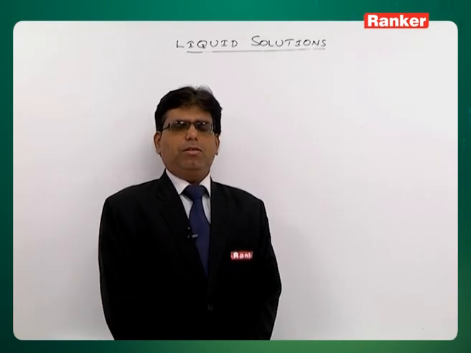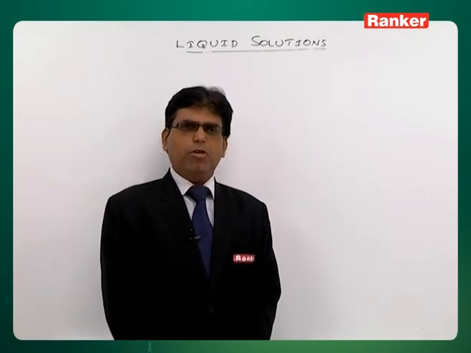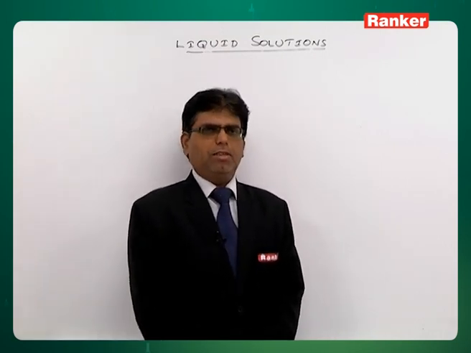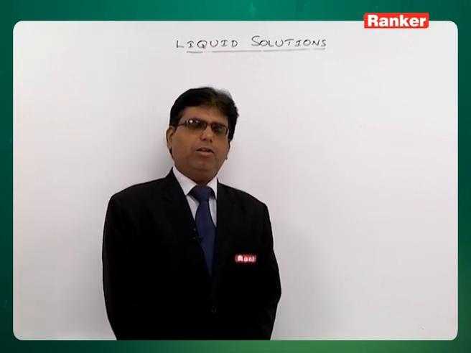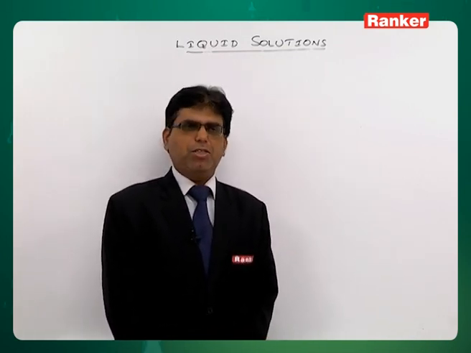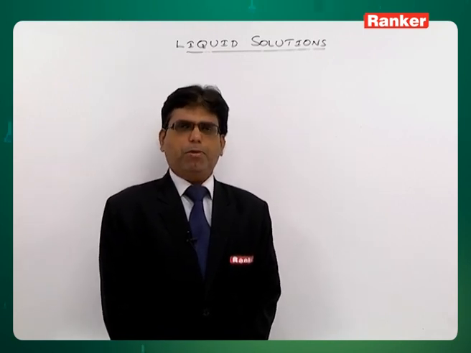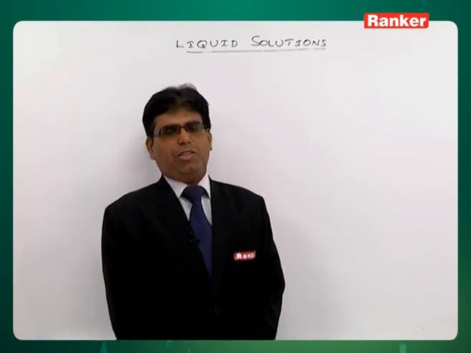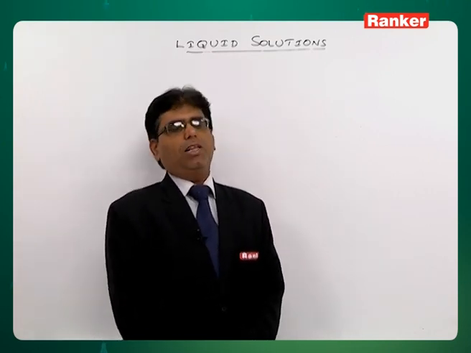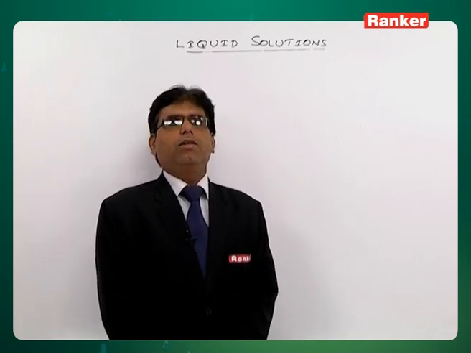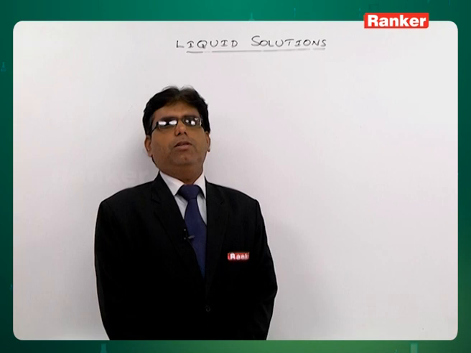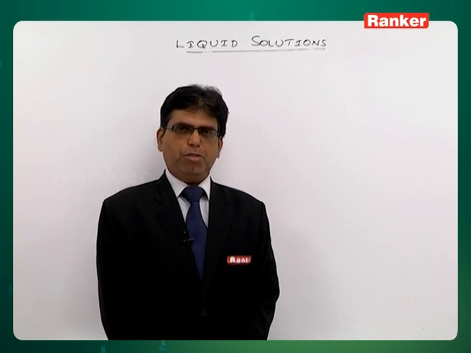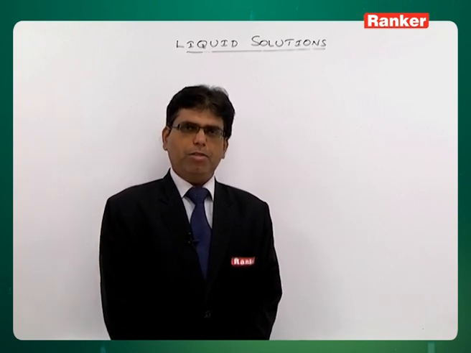So, with this we have discussed at length the concepts of liquid solutions, colligative properties, their applications, conceptual questions based on applications as well as the concepts, and numerical problems of different types with respect to all colligative properties, ideal and non-ideal solutions, and azeotropic mixtures. Regarding all this, we have done extensively the theory part and also did numericals. So with this we can conclude the chapter of liquid solutions. Thank you very much. All the best.